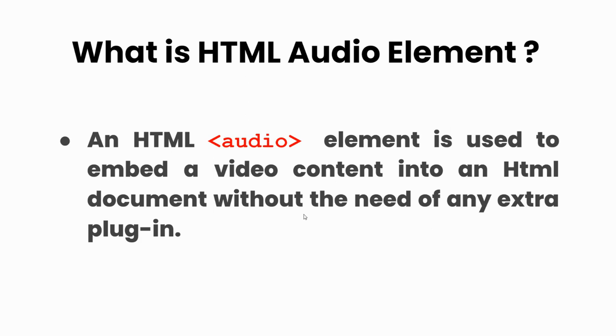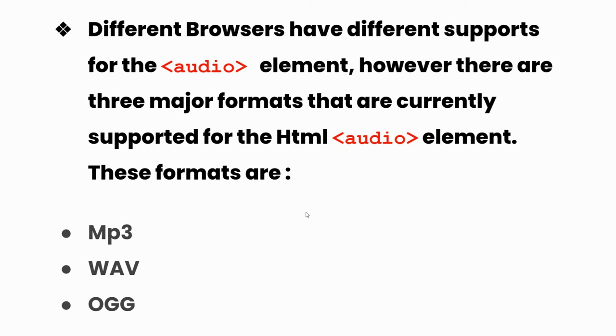So without the plugin, at that time, probably in the year 2000 or thereabouts, it wasn't possible. But now the HTML video element enables you to embed a video on your HTML document without that plugin, as well as the HTML audio element too. It does the same thing, but just with the audio file. Also, the different browsers have their different support for the audio element.